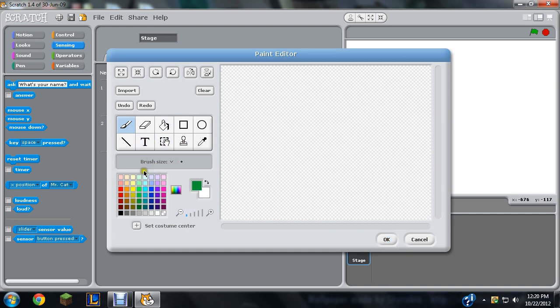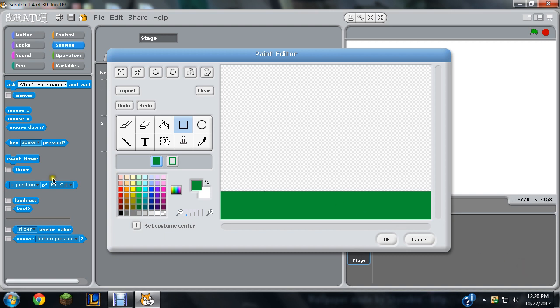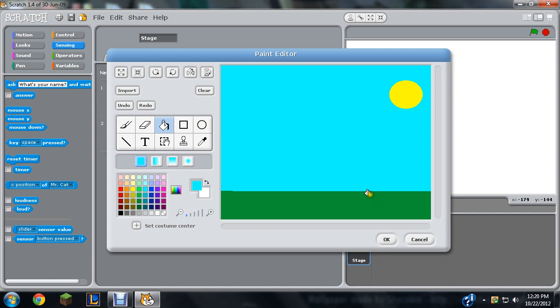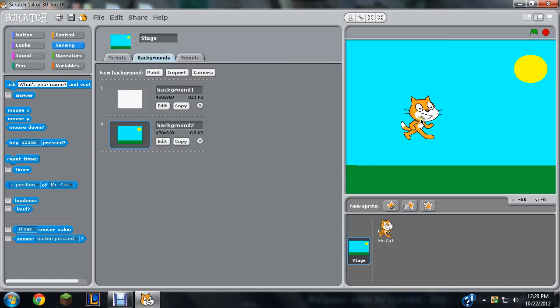Okay, I'm going to keep it simple and make it just a flat grassy area. You guys can make it whatever you want, because this is kind of boring, but it's fast and all I need for now. And let's make a sun. And a sky. There we go. That's my background. Good enough, right? Okay, and whenever you have your background done, whatever you may have made, you can drag Mr. Cat to the bottom so he's not floating in the air.